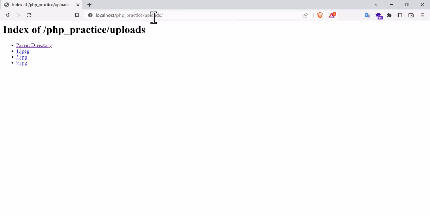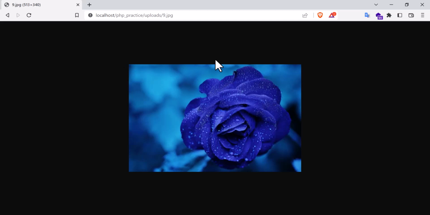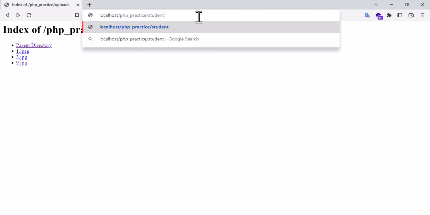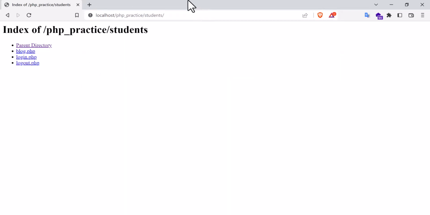When he gives the folder name uploads, he is able to see everything in this directory. You see there is 1.jpg, 3.jpg, so he can easily see all the photos of this folder. Similarly, if he goes to the students folder, he will see the whole list of PHP files, that is blog.php, login.php, etc.